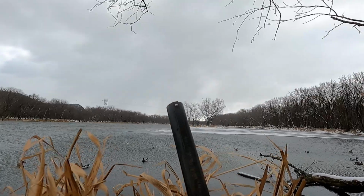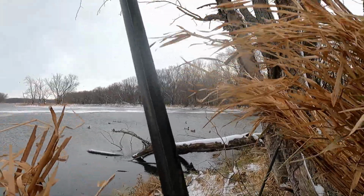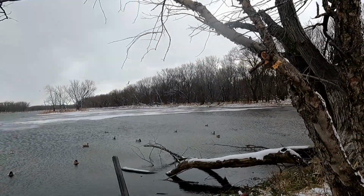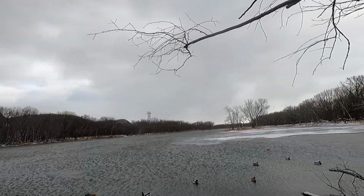All right, 20 minutes until closing time. Not much flying, which is weird with the weather. Thought I'd see more, but not too terribly upset with the outcome because I got my 2 green heads and I should have another greenie and another hen mallard and then a teal for sure that I just screwed up on the shot. So what can you do? See what can happen here in 20 minutes. Got the old shovelers, water swatting.